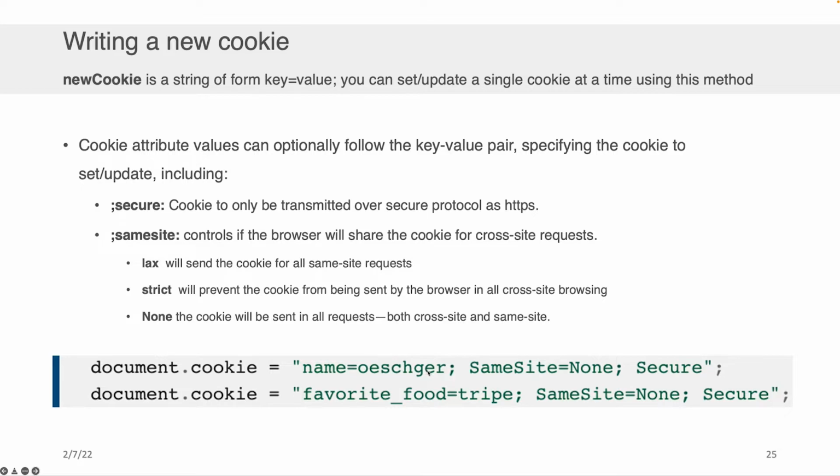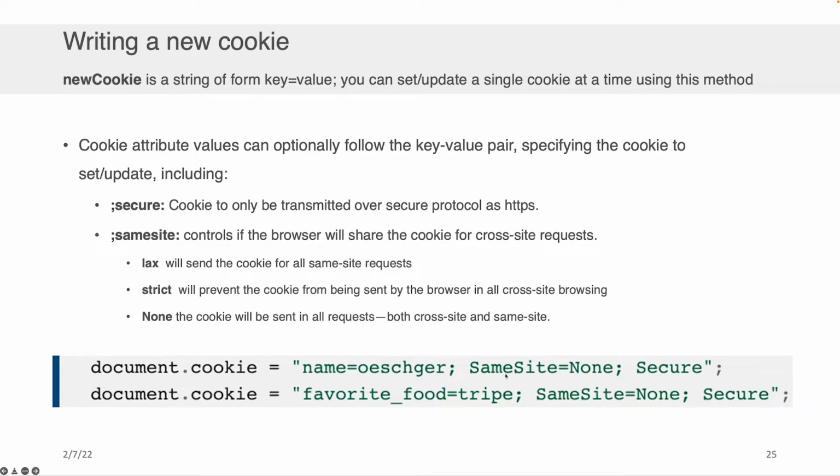The second thing is that these other two entries in what looks like the list don't actually get appended onto the cookie. So if you were to display the new cookie, it would be what we saw before, plus this key value pair, name, Oscar.